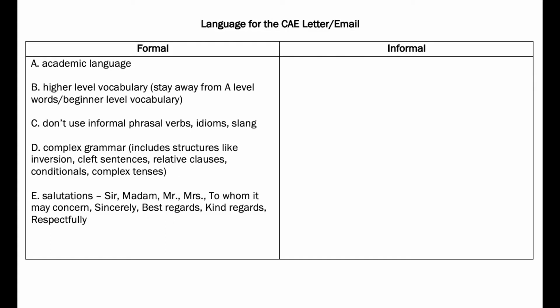And finally, let's go back to organization and talk about salutations related to language. For the formal letter, you can use sir, madam. This is a British test, so yes, madam is a thing. For formal letters or emails, you don't know who you're writing to, so you have to use the proper titles, Mr., Mrs., whatever. For the very end salutation and that ending line, I look forward to hearing from you.